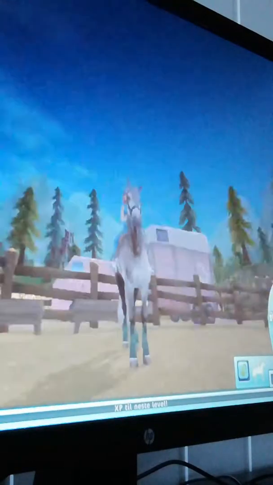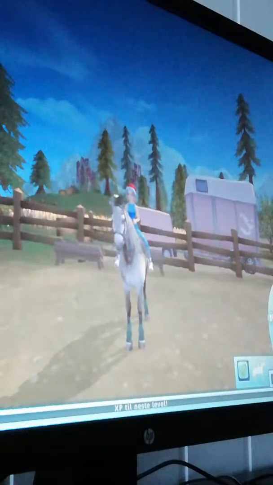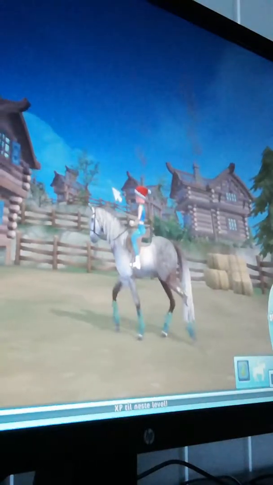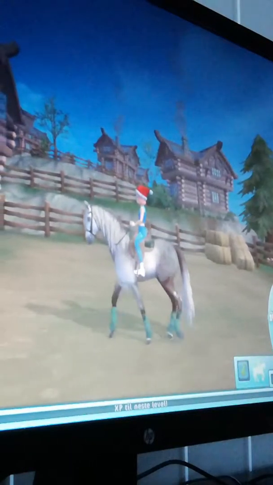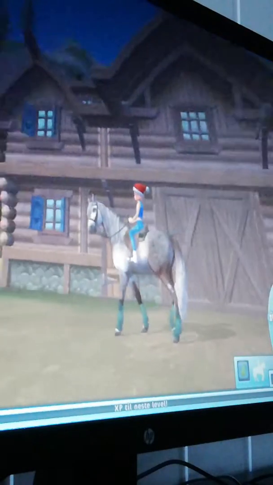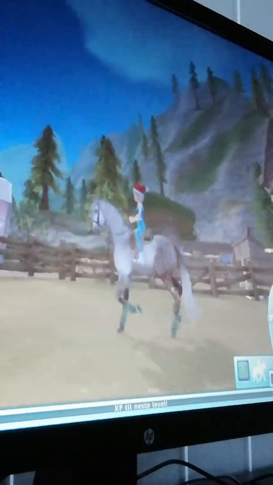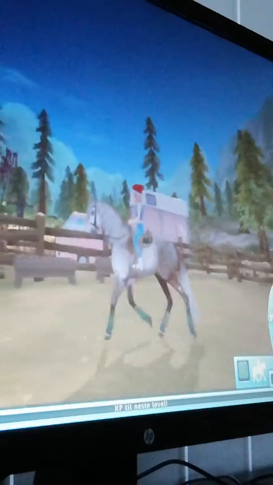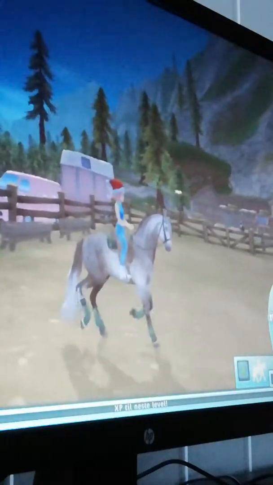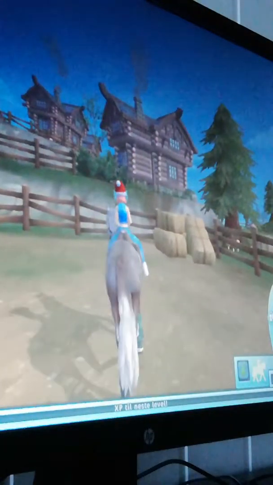And he's very pretty, so now we're gonna walk. Oh my god, he's walking pretty well. So first you're gonna try with tack on, then no tack. So now you're gonna trot. Oh my god, he's such a beauty. Then you're gonna turn it around. Just canter.